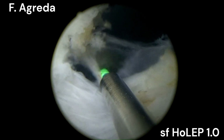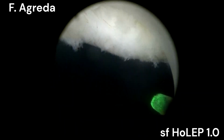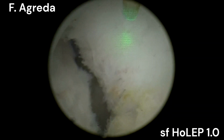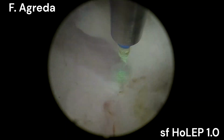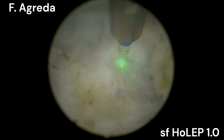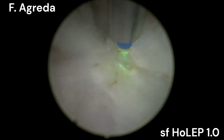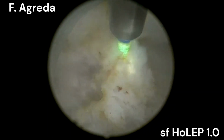So the left adenoma is already in the bladder. Of course, as it is a block technique, it's already attached by the right side. So you always have to look at what portion of capsule is attached to the adenoma, and go right through, detaching it in a progressive manner, completing your enucleation to completely release the adenoma into the bladder.